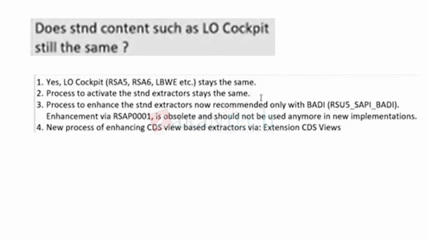So if we have an exclusive requirement on a project to write some code, we also take assistance from our fellow developers in the technical team, called ABAPers. They would help us in writing the code. We just tell them the requirement, that I need to pick this field, that field, and so on, and then we can enhance the standard extractors. Okay.